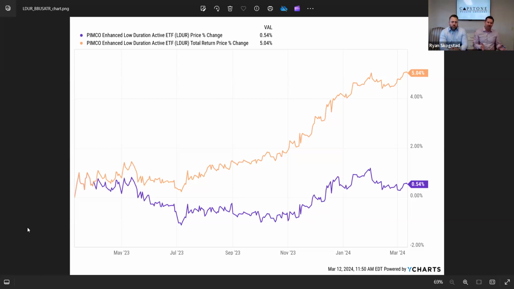Well, for this fund, you can see the lower number. What color is that, Moesha? Is that the purple? The purple line shows the price growth of the low duration bond fund. And you can see if you've held that fund for 1 year, this is a 1-year number, you've gained about 0.5% in price appreciation in this fund, right? So a little bit of a gain over the last year. But then if you look at the top line, which is orange, the top line shows your yield plus price appreciation return, which today is about 5.5% over the last 1 year, right? So the price appreciation of the low duration bond fund is pretty negligible, but a 5.5-ish% total return for that bond fund over the last year is kind of what we're shooting for.